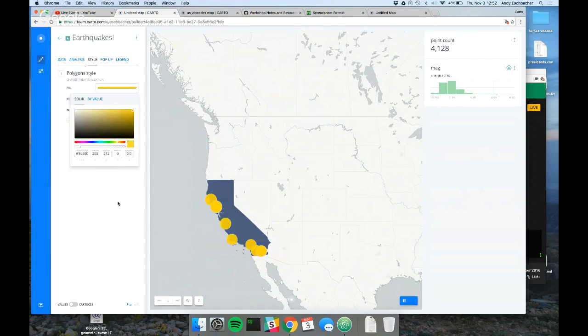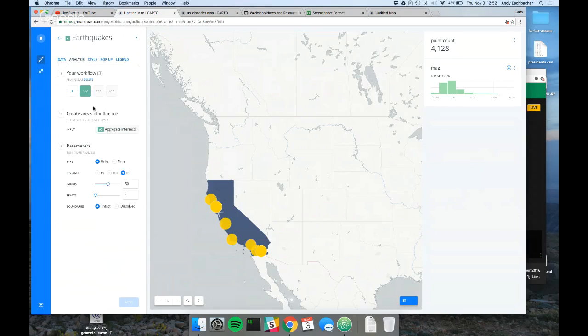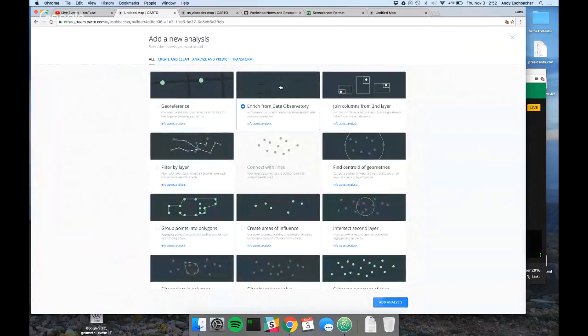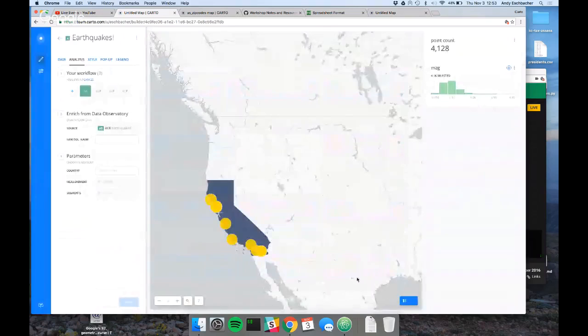I'm going to choose 50 miles. And I'm going to keep all of the individual events intact. Dissolved means if they touch, you merge the polygons together. But we don't need that here. I'm going to hit apply. And the coloring just defaults to that blue, so I'm going to change it to something that sticks out a bit more. And so those are our buffered epicenters.